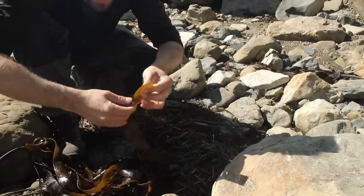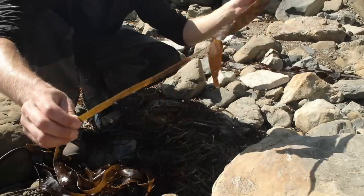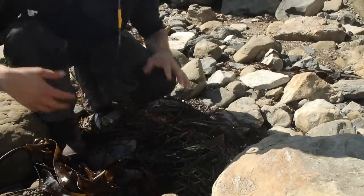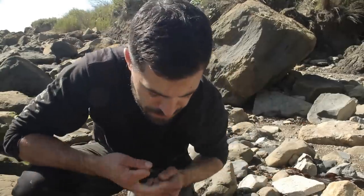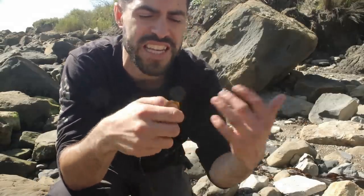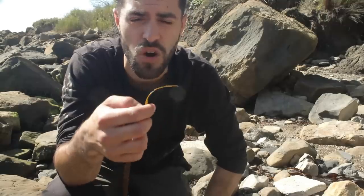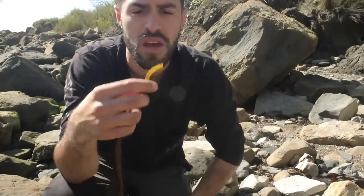Very tough. You can split it like this. You could use it for cordage, like so. It's obviously very salty, but you can chew on it. You can get the goodness out of it sometimes when you're hiking, just chewing on it and biting and squeezing all that goodness out. That's the best way I've found to eat it raw anyway, because eating it in bulk raw is not very nice. Much better dried out, like most seaweed, and used as a powder or chowder and seasoning and things like that.